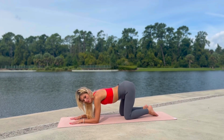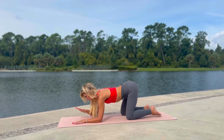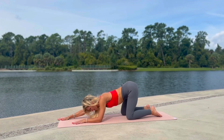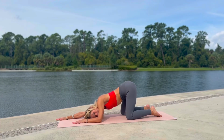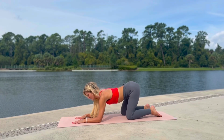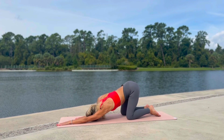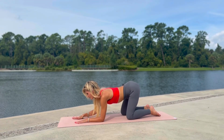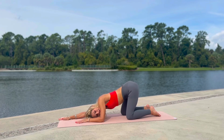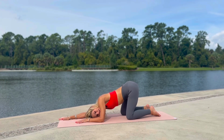All right, we're going to go into some slides. So in this position, you're going to take the right hand and slide it all the way down in front of you, dropping down, and then slide it back and then go to the other side. So back and forth with your slides. Releasing long, enjoying that stretch.